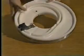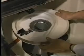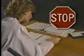To install the dual-stage filler, begin by rotating the centrifuge so that the centrifuge alignment dot and pin are facing away from you. Position the dual-stage filler so that the dots on the centrifuge and filler are aligned. Place the filler over the centrifuge assembly and press down until the filler locking pin is securely in place. Lower the filler latch. Lift up on the filler to ensure that it is securely in place and close the centrifuge door and cover. Stop the tape now and complete exercise 2 in your workbook.